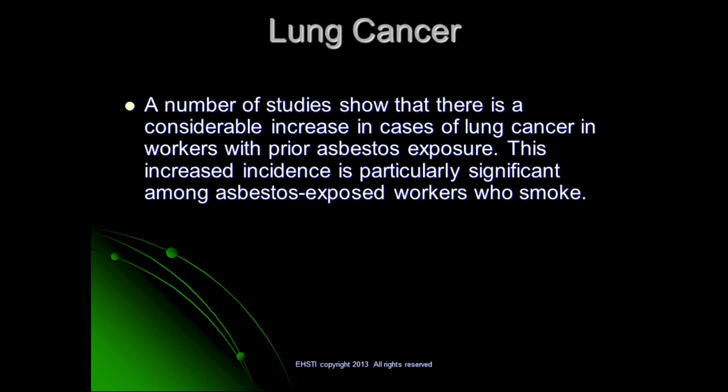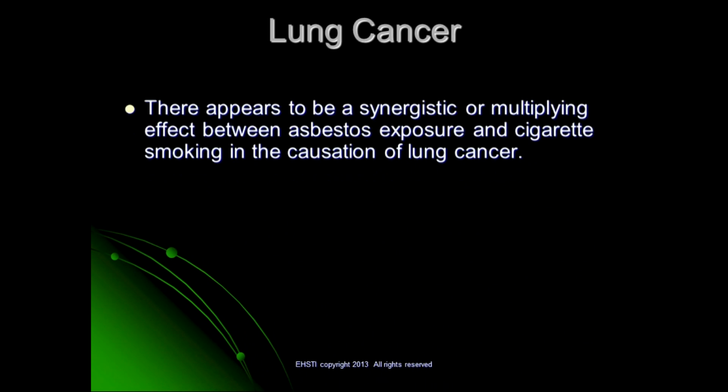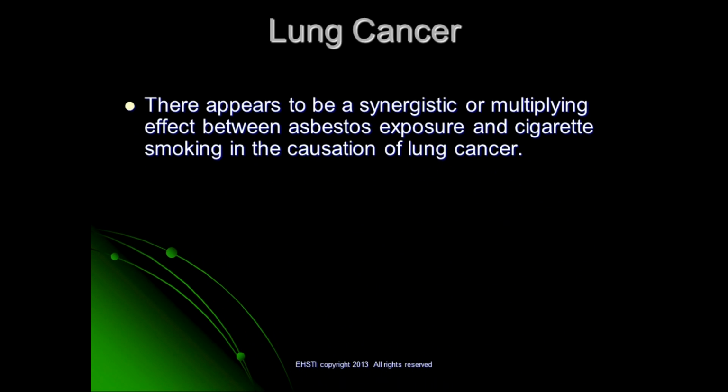A number of studies show there is a considerable increase in cases of lung cancer in workers with prior asbestos exposure. This increased incidence is particularly significant among asbestos-exposed workers who smoke. There appears to be a synergistic or multiplying effect between asbestos exposure and cigarette smoking in the causation of lung cancer.